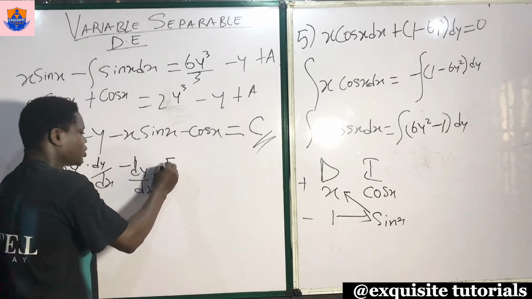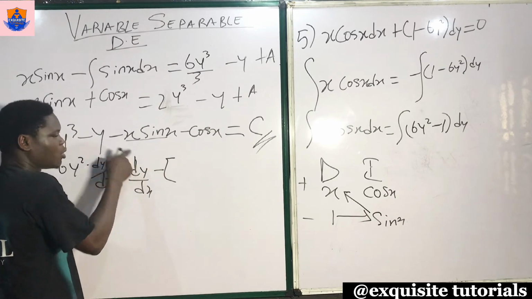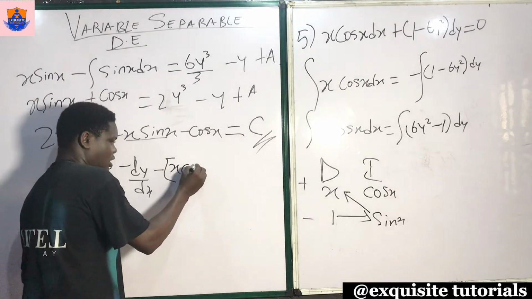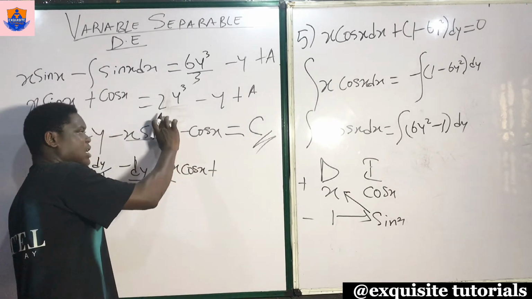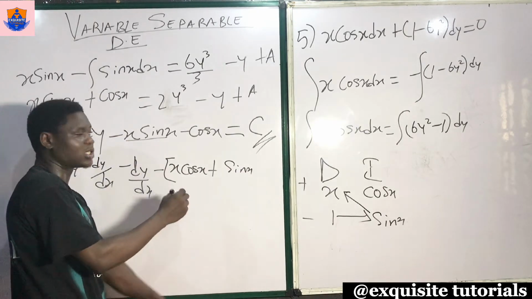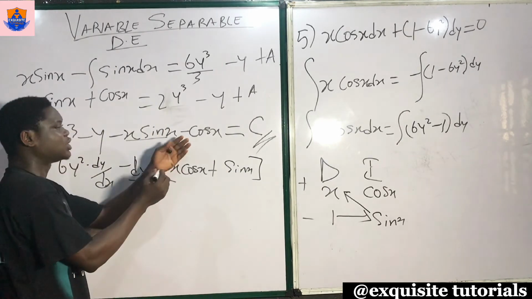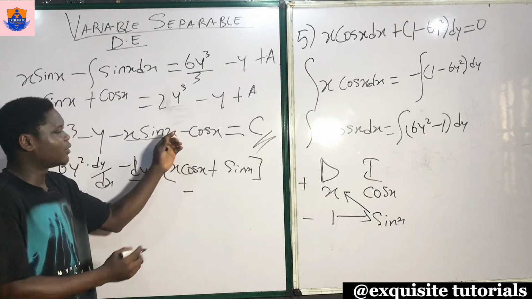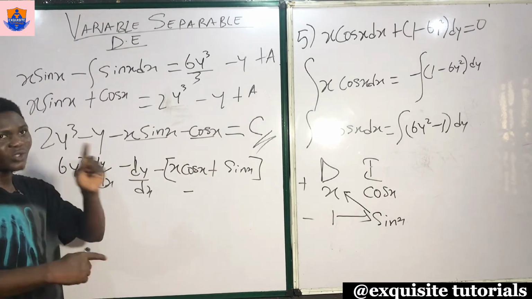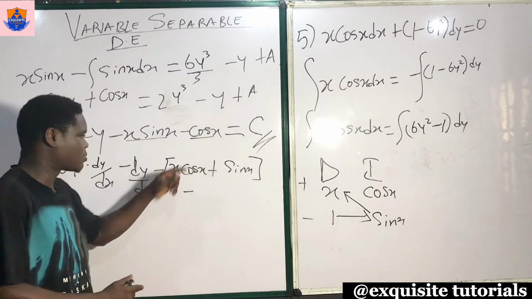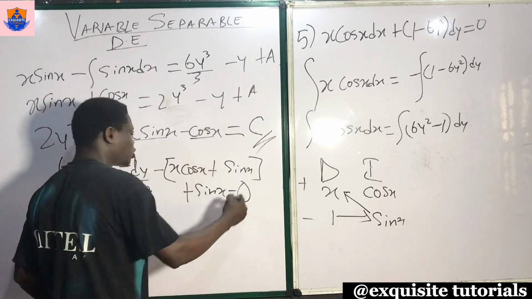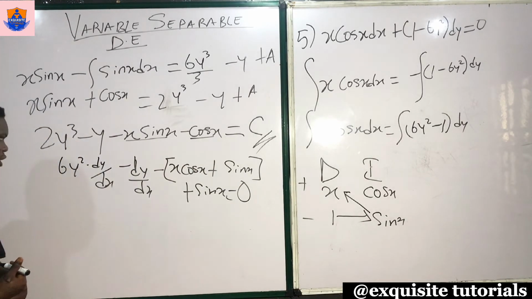Now I want to differentiate this guy now, x cos x. I'll put the minus sign. When I keep x and I differentiate sin x, I will get cos x. Then plus, when I keep sin x and differentiate x, I will get 1. So 1 times anything is that same thing. Now when I differentiate cos x, I'll put the minus already. When I differentiate cos x, I will get minus sin x. That minus times minus will give you plus sin x. Then if I differentiate a constant, I should be able to get 0. Now what's the next thing?